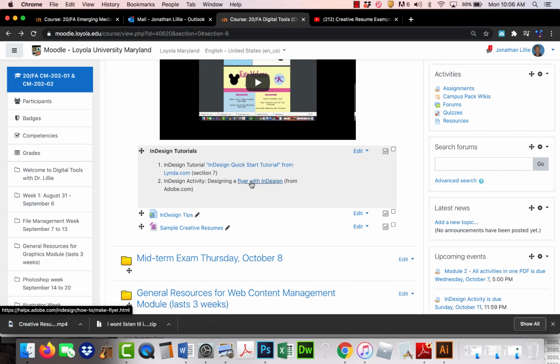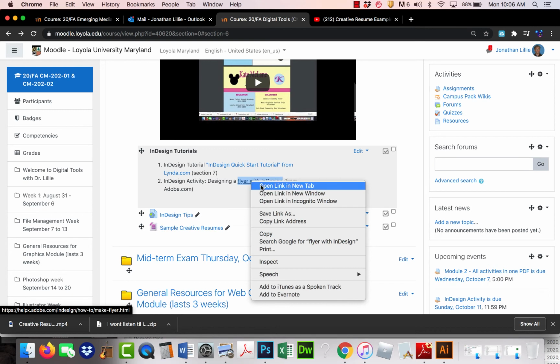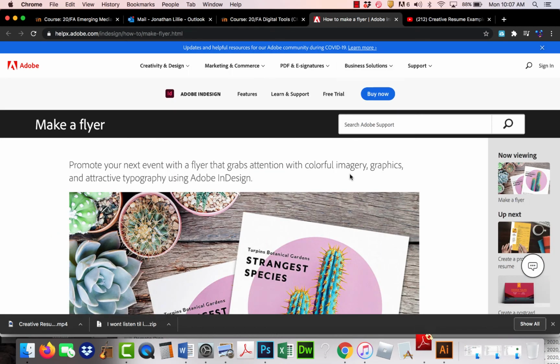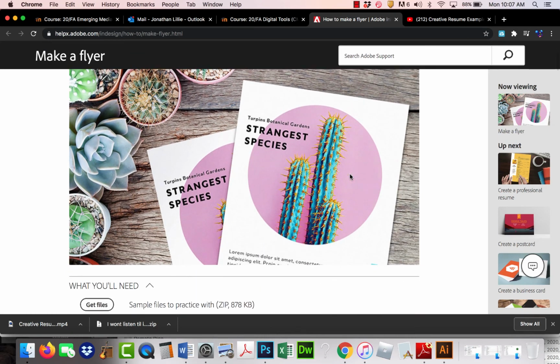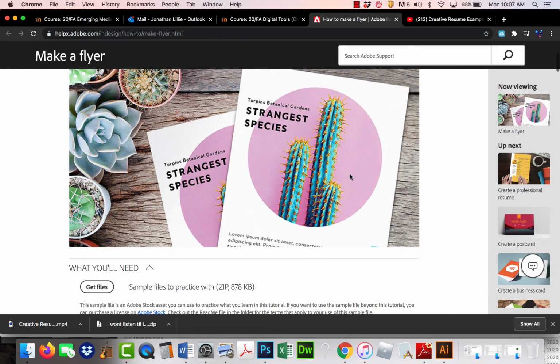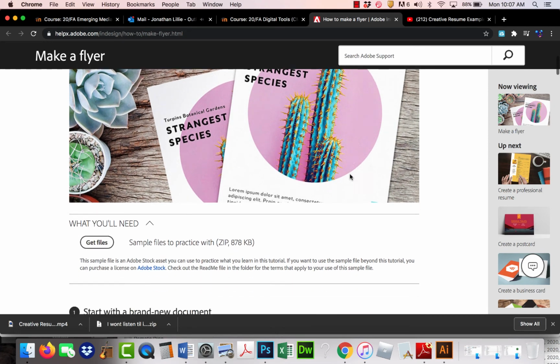And then this one here, you definitely need to follow along with creating a flyer in InDesign. Since you're doing a one-page creative resume, it's very similar. It's basically like you're creating a one-page flyer or a poster that you would print out.